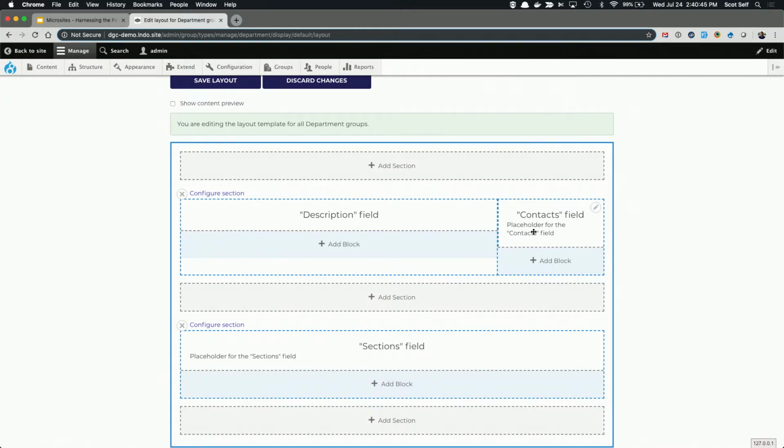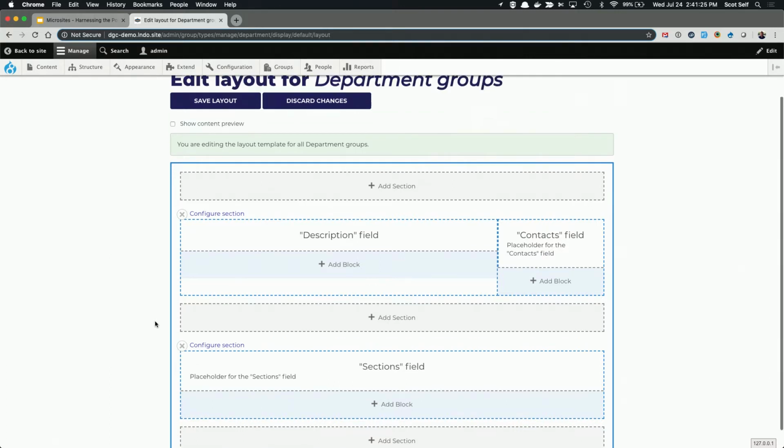This could be anything, obviously. You could put whatever you want here and in whatever format you want. And since you're using Layout Builder, you can add sections, add blocks, all this stuff. Anything you can do in Layout Builder, think about it. It's wide open. And then I just have this one field for all my sections. But maybe you could do something like pre-description sections and post-description sections, and have 2 different sets of those sectioned off nested paragraphs that we're just messing with. You can do all kinds of things, I guess is the bottom line. You can literally do just about anything with this combination of things.